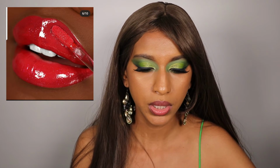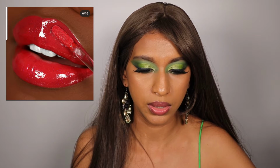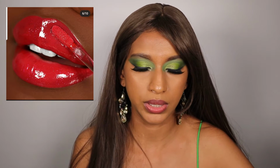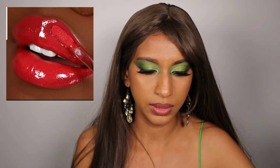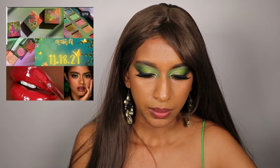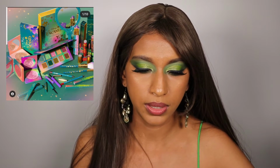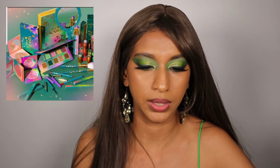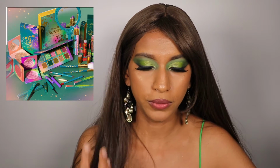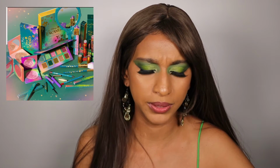I'm not really sure. I don't know if I'm going to be getting that lip gloss that you can see, because at the moment I feel that I don't really want lip glosses. But just looking at the palette itself, I'm just not really sure, even though it's really beautiful. I absolutely love the packaging, by the way. I think it's so gorgeous, and it really calls to my Colourful Indian theme as well, because I kind of went in with similar colors.